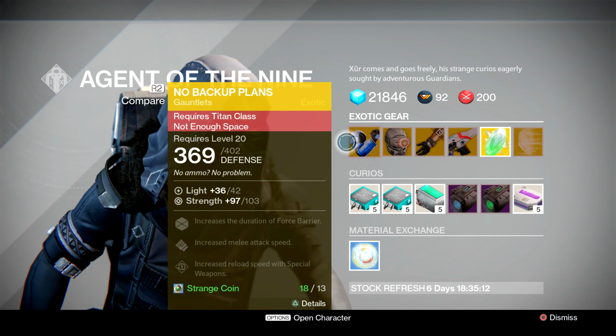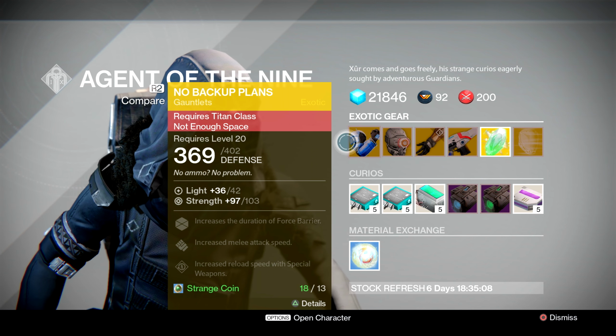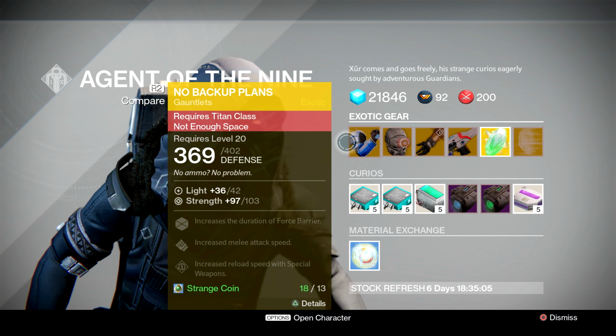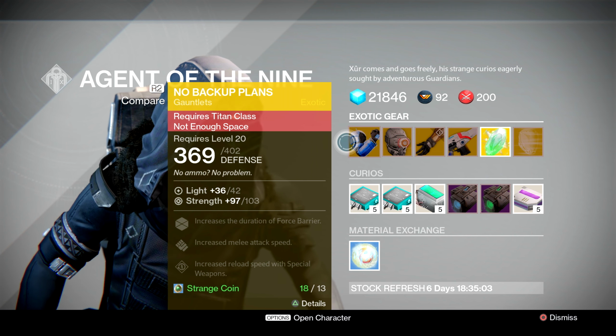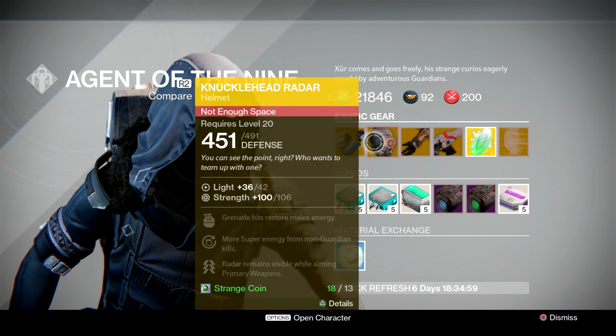These gauntlets increase the duration of your force barrier and come with a moderately low strength stat roll of 103. You could definitely do better on that front, at least in terms of stat rolls. It's not exactly the rarest of Titan exotics either, so it might be worth waiting.